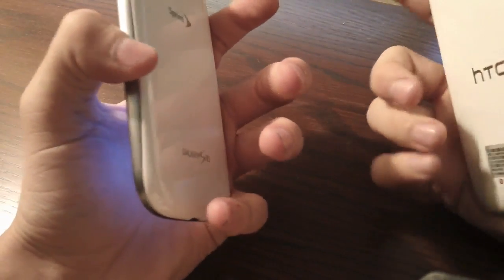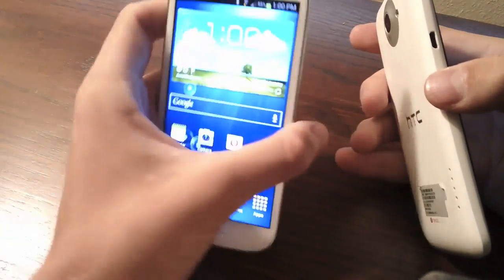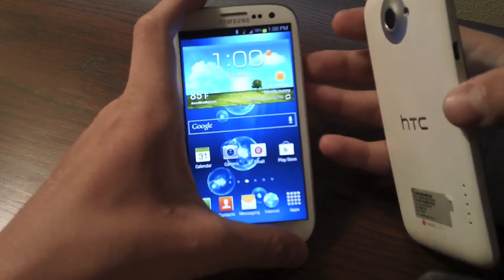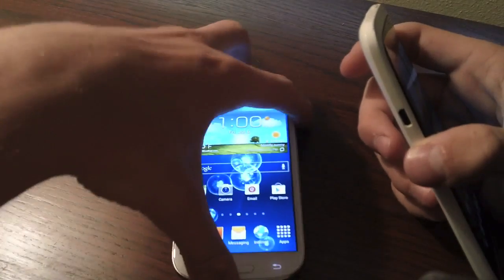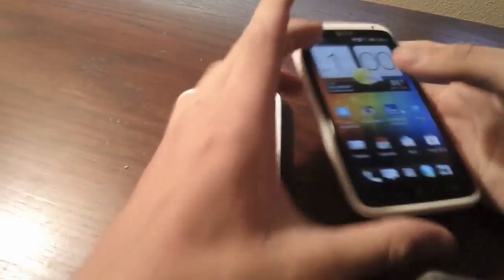Both have S4 Snapdragon dual-core CPUs at 1.5 gigahertz. This one has 2 gigabytes of RAM, which may be part of the smoothness, but I'm gonna bet more that that's TouchWiz, because TouchWiz in the past has added that extra little butter. We'll call it butter here to this device.